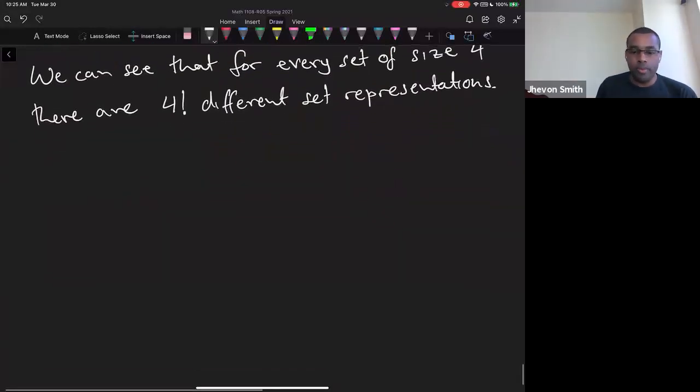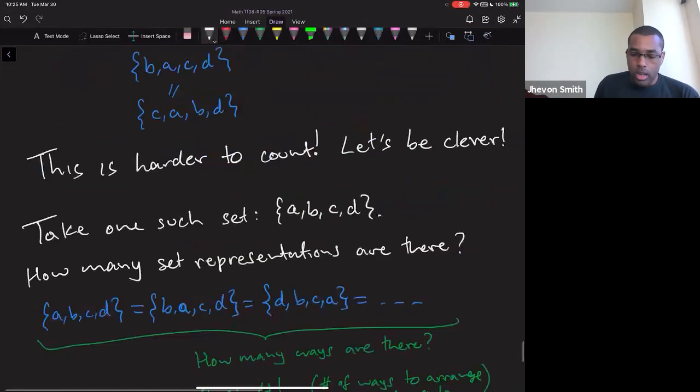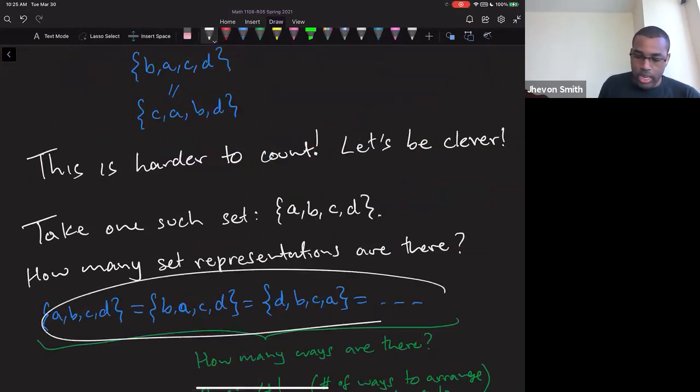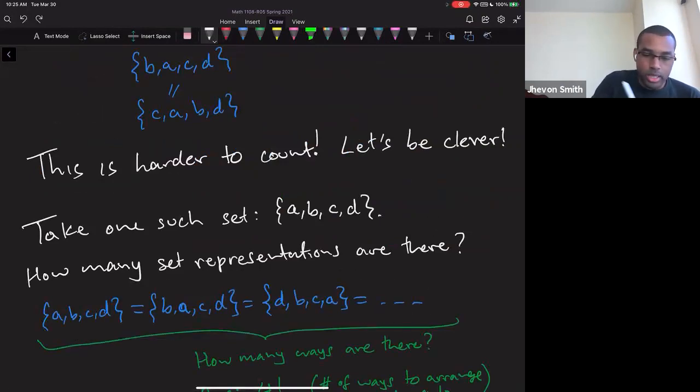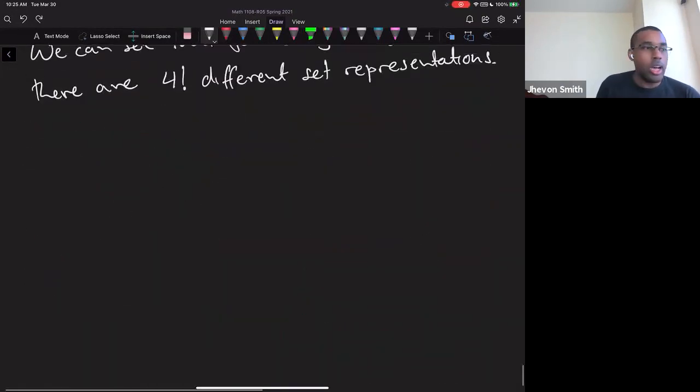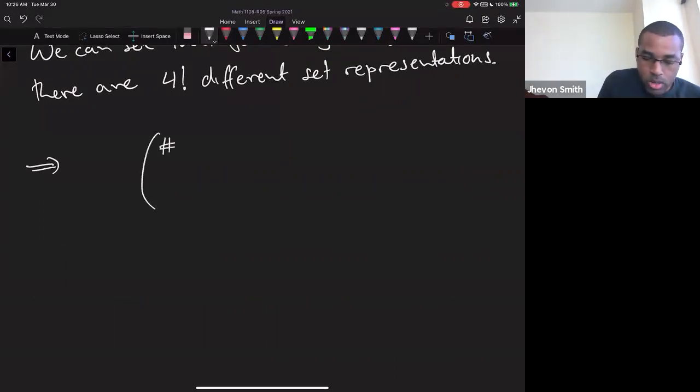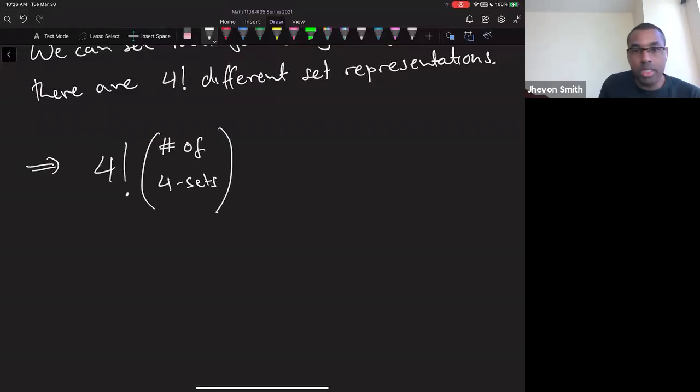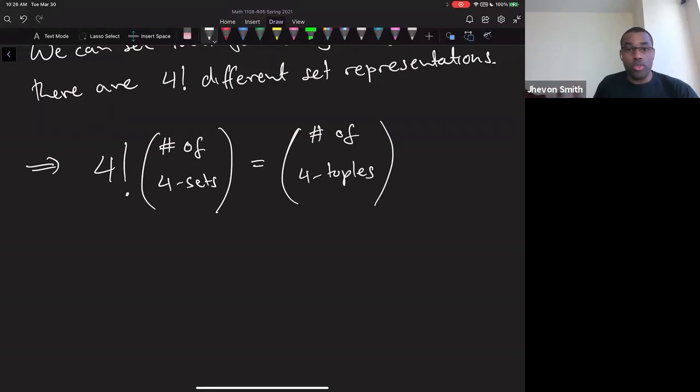In other words, if I look at my sets as tuples, as I'm doing here, just counting the different rearrangements as a different thing, what we can realize is that for every set of size 4, 4 factorial times whatever number that is going to give me the number of 4 tuples, where the tuples care about the order, the rearrangement.